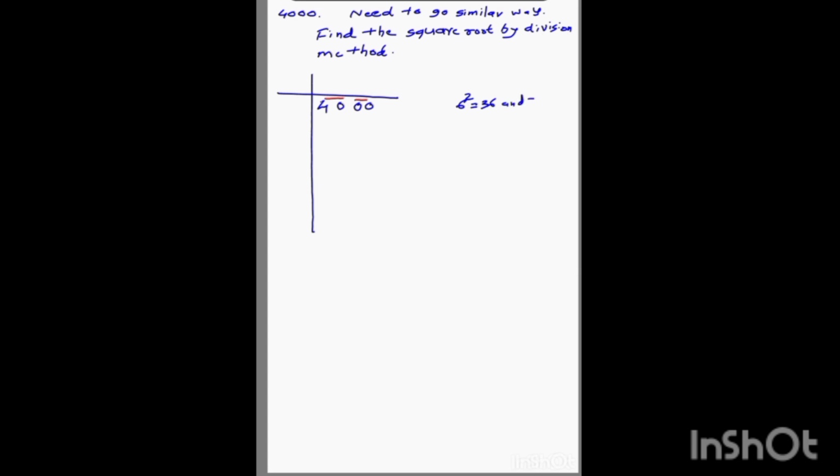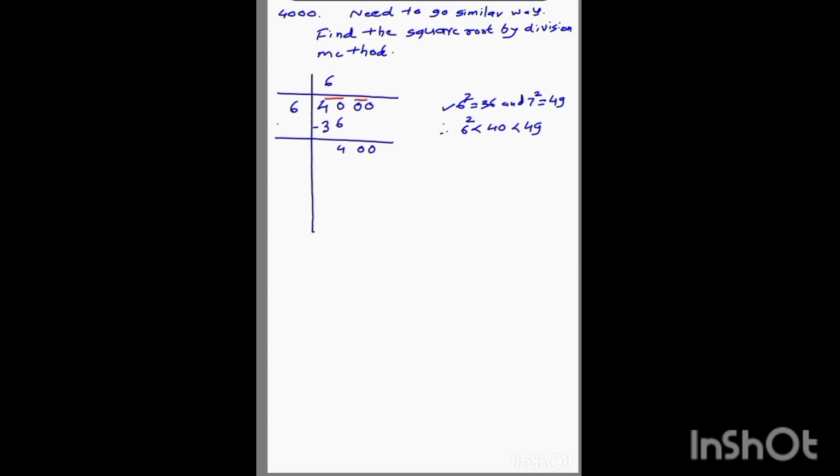So 6 square is 36. You don't have to think much about this. 7 square is 49. So you can see 6 square is less than 40, which is less than 7 square. We need that number which is very near to this number, 40 in this case. So you take 6 into 6 is 36. See how it goes. Have some practice, you will find it very, very easy. Then subtract it, you get 4. And after getting this 4, bring the whole block 00 down.